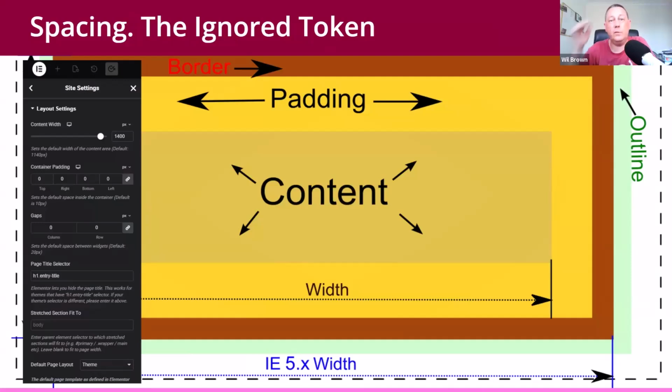Spacing. Spacing is a token that pretty much everyone ignores, but it's so important. Most layout issues aren't color problems. They're not font problems either. They're usually spacing problems. Padding generally gets eyeballed, the same as we were talking about colors earlier on. It looks about right. Margins get nudged a little bit. Gaps get adjusted in separate pages and containers until it feels about right. And that works for one page, but it completely falls apart once the site grows.